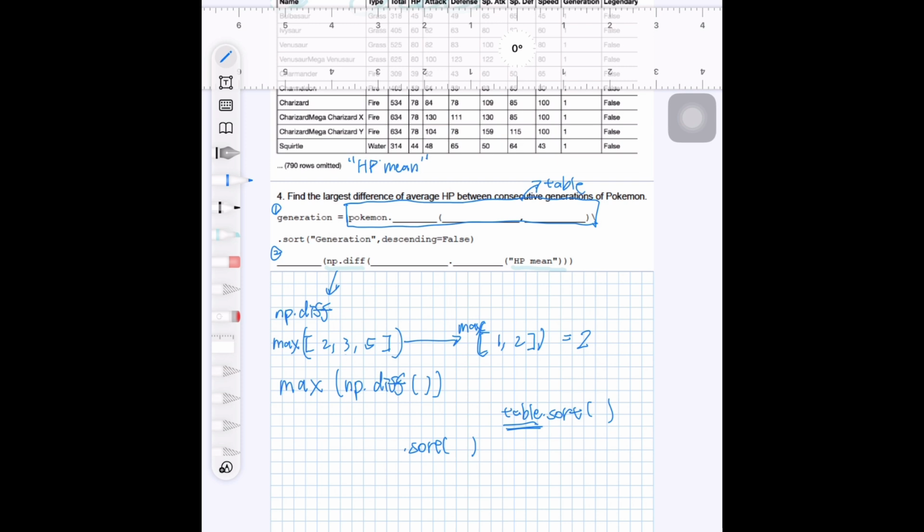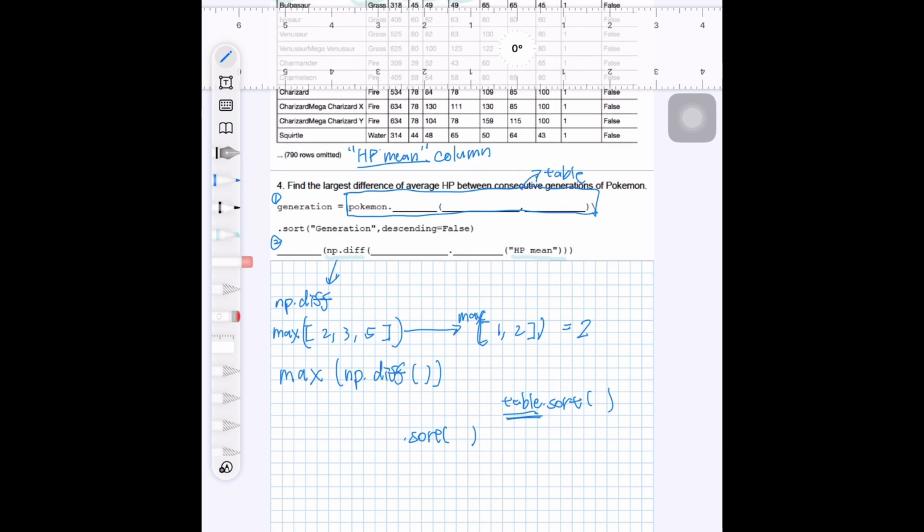So here, that ties line 1 to what we discussed previously in line 2 about the HP mean column. Since HP mean isn't in the original Pokemon table, we need to create it first, and that's what line 1 helps with. Here, we will be using the group method to categorize the Pokemon by the column generation.